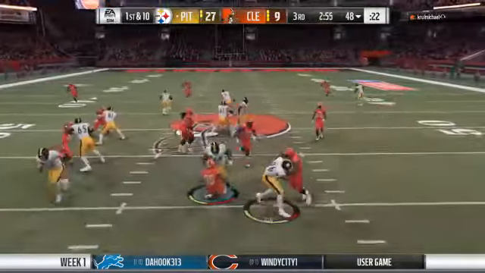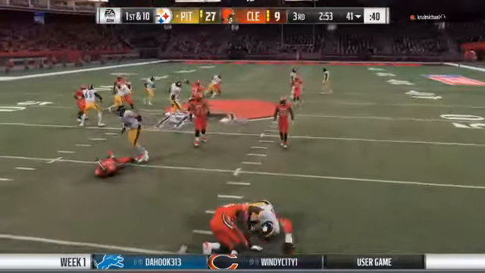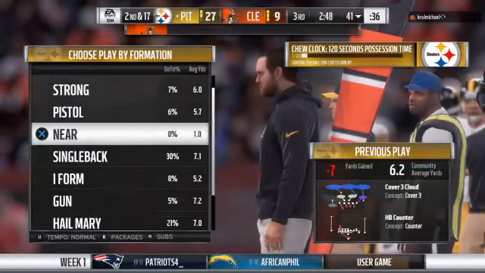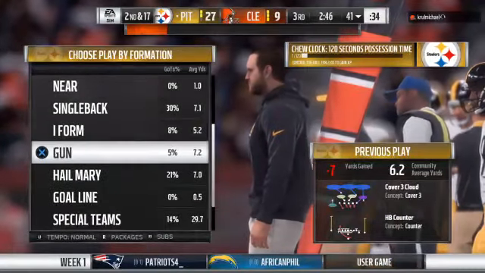They'll start out on the ground with Bell. And he'll lose yardage here, back at the 41. That's going to go as a loss of 7, and it'll set him back for second down.